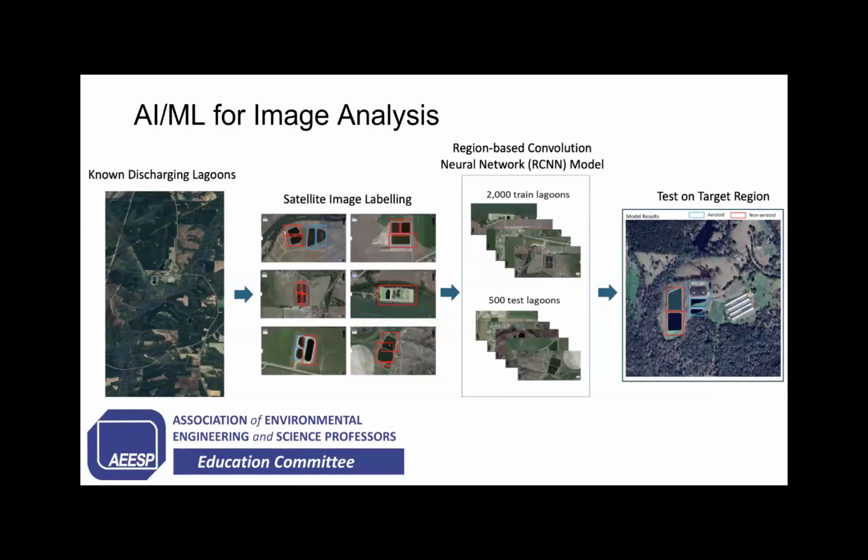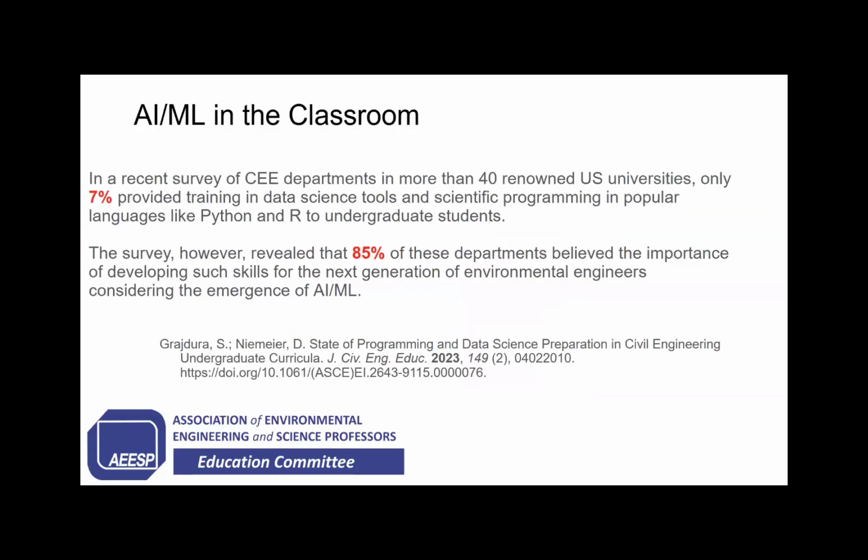Another way I've interacted with this a little bit is using different satellite images. We've been looking at different lagoons in the United States, and we've been able to figure out, basically using data from pixels to look at different regions of the United States, where there could be some lagoons, and being able to use satellite imagery to know what a lagoon looks like, and using different pixels and colors to be able to locate lagoons when there's not permits. So there's lots of things we can do quantitatively to come up with predictions. And there's also a lot of options to look at different images and do predictions that way.